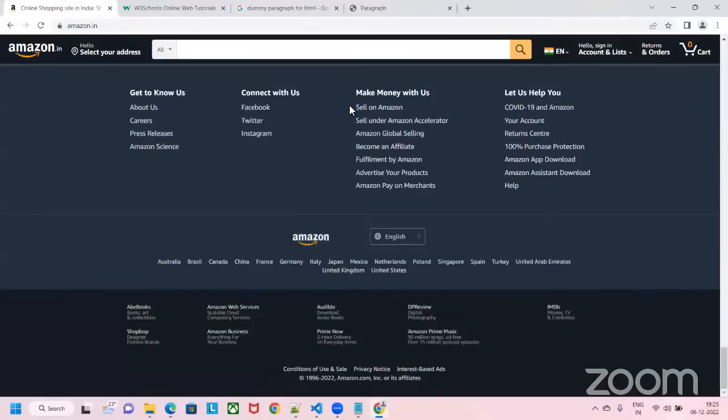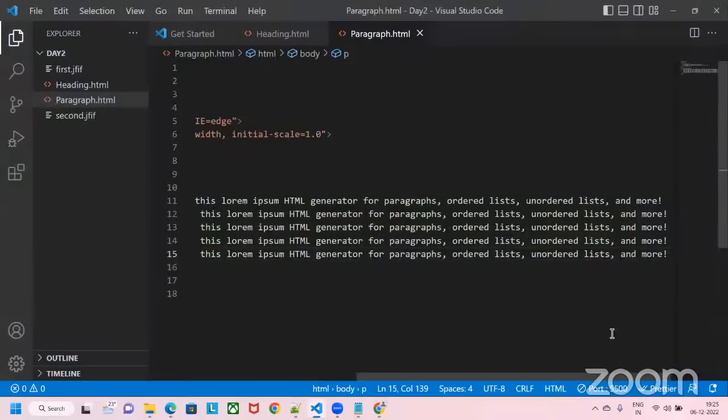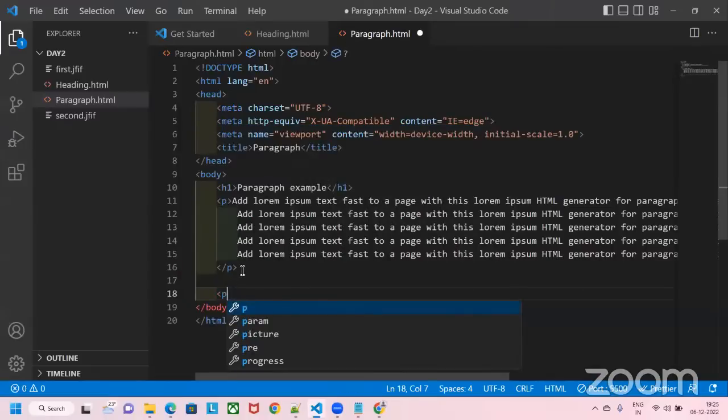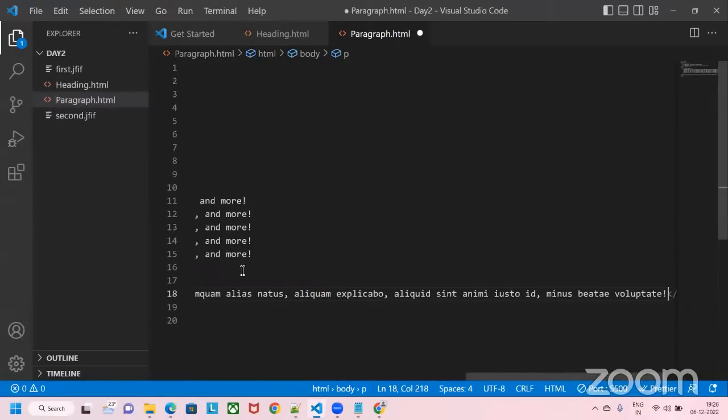Once they give the correct content, we will just replace it. And how can we generate the dummy content, if you ask me? In the IT industry also it is valid. You just have to type p and then type lorem. It is giving this option for you. You just have to click on enter, and it created the dummy text for you.